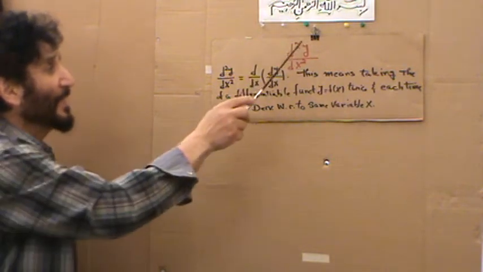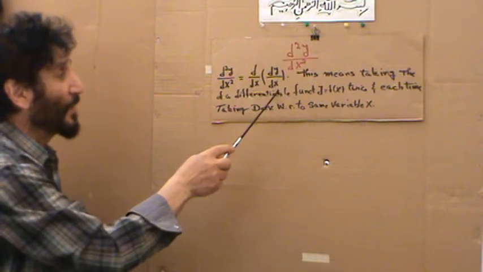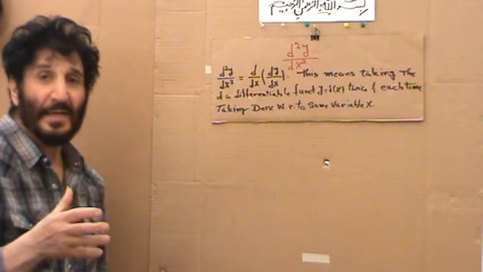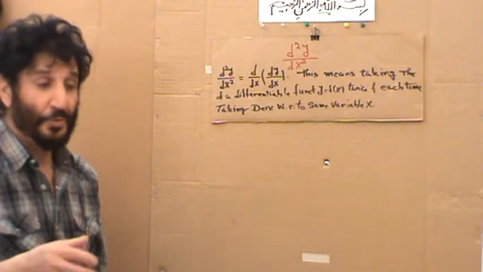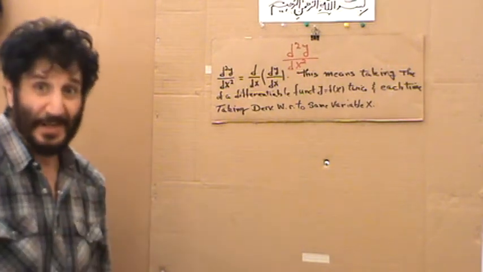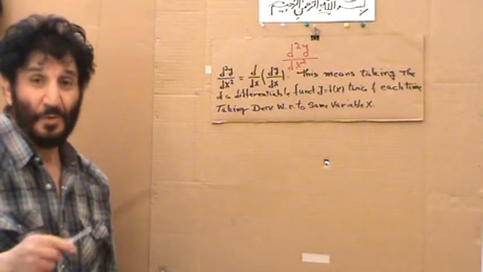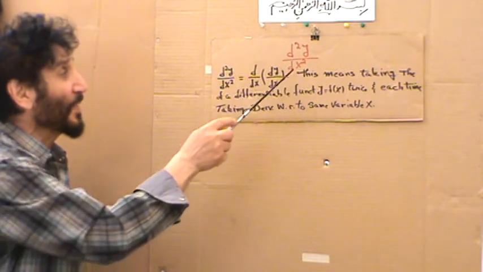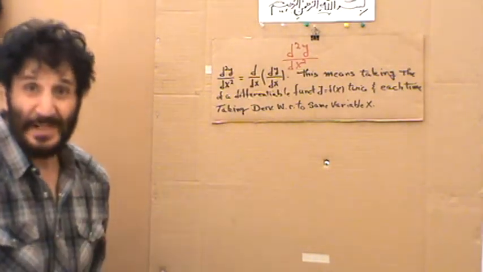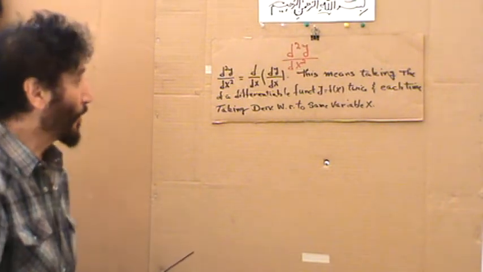Now, the answer to this question is that this notation stands for derivative of y with respect to x. The reason is important, as I said, this one is one entity. The reason is that sometimes a function is a multivalued function. In fact, the subject can be a function of more than one variable. So you may take derivative with respect to one of the variable. Then second time, you may take the derivative with respect to some other variable. But here, he emphasized that you are taking derivative of the function with respect to the same variable. So it's a single-valued function in this case. So this is what this notation means. It does not mean dx times dx, which is d squared x squared. It just means that you are taking derivative of the first derivative, but you are taking again with respect to the same variable that you were taking the first function of.